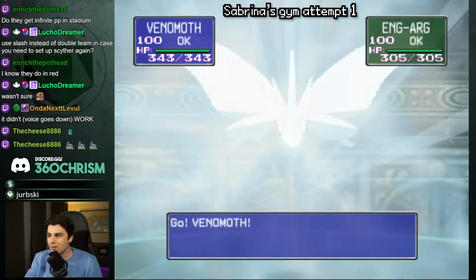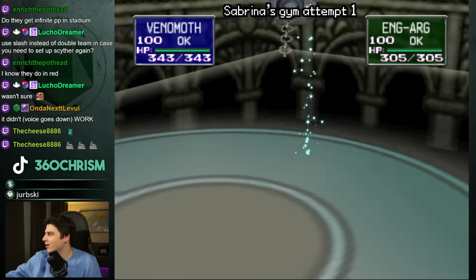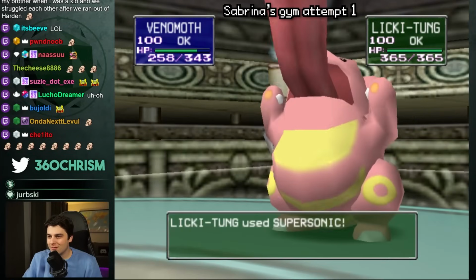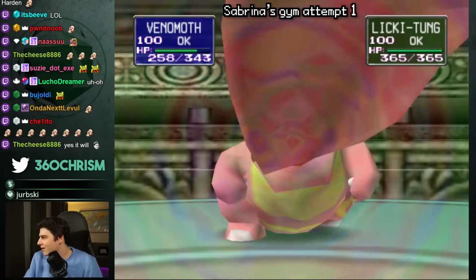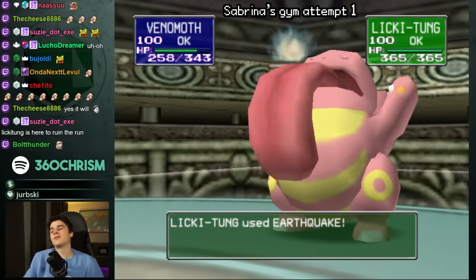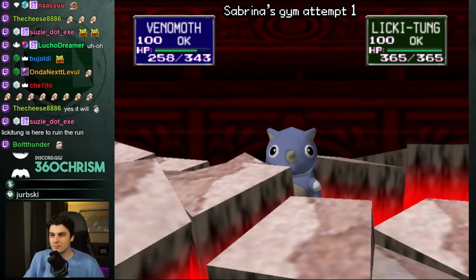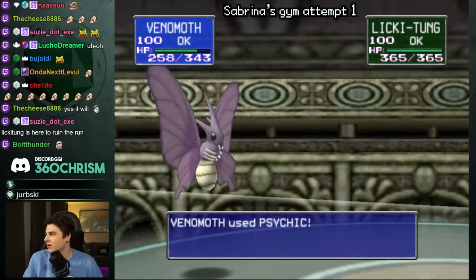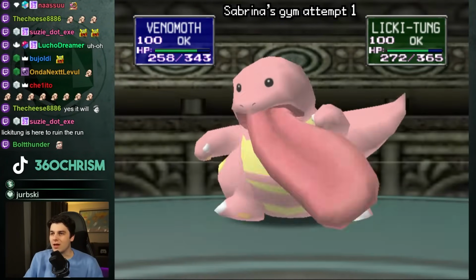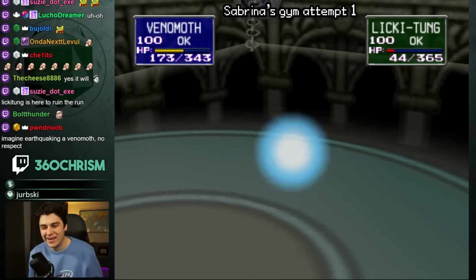Okay, hit. No! They switched too! After all this? No. Okay, all I have to do is knock out the Lickitung, and then Gengar can't hurt us. What now? A decent hit. And I think with the substitutes, I'll live enough. No. Why?